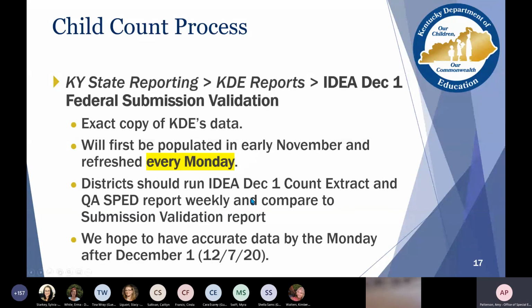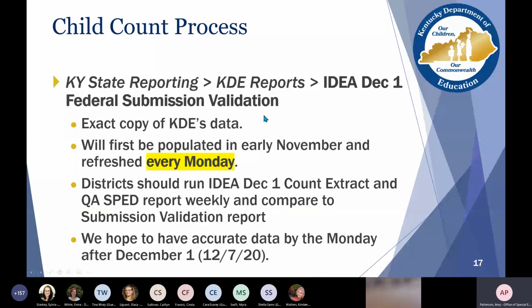So you want to run the IDEA December 1 count extract on Monday and compare it to what we have. Also, the QA SPED report would probably be helpful as well. And then we're really hoping to have this done by December 7th. On December 7th, we're hoping that everyone's data is good and we can just move on with life and everybody will be happy.